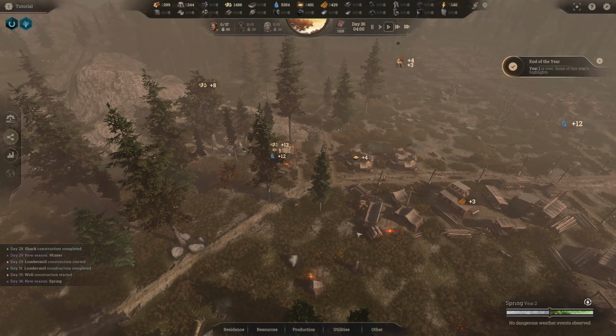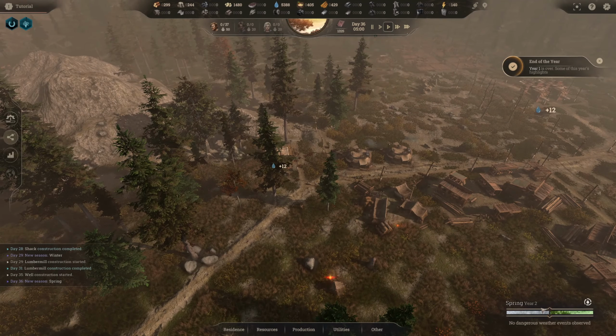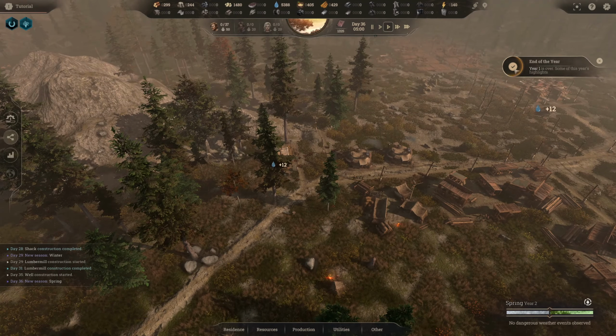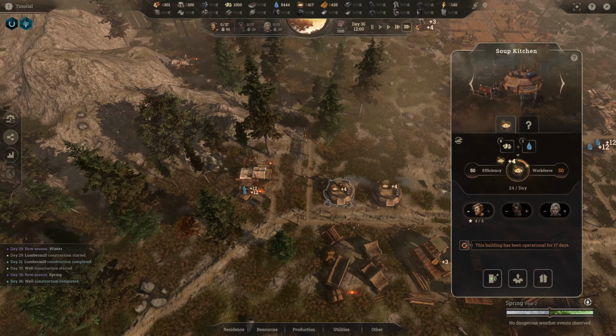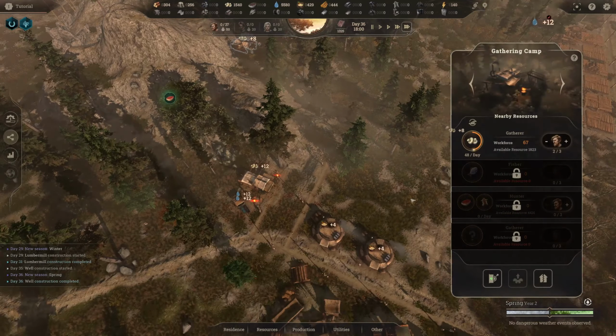All right, we are through our first year, basically, and you get your replenishment. So you get an end-of-year highlight, and it tells you a bit about it. So renewable resources for the year, 93% replenished. It tells you an annual water balance, annual ration balance, what happened during that year. It's always good to have a little look at that. And then when the new year starts, you get this nice morale to all classes, and it's really handy, and production kind of ramps up because of it. But as you can see, everyone now is going back to gathering, and most things kind of replenished. So we get a good amount in each one again.